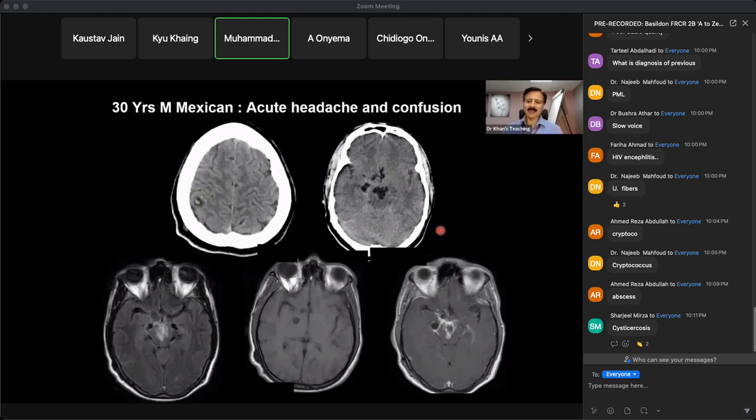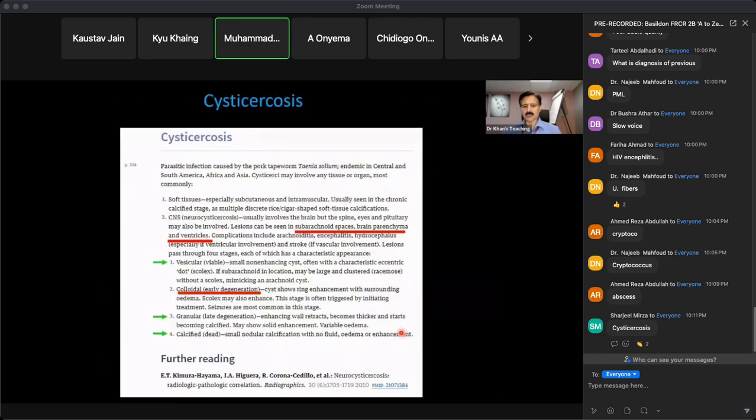Okay, good. At least you remember the word, so I like that. And this is the colloid. So let me come back to this. Now, this is from your book. And again, I am a strict believer in what I call book memory. I think read cysticercosis from your Chapman. The second part tells you lesions can be seen in the subarachnoid space. Concept 1, brain parenchyma. 2, ventricles.